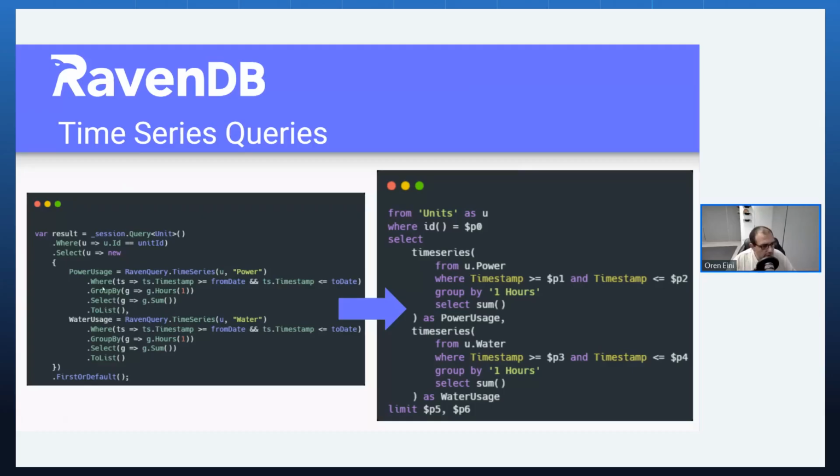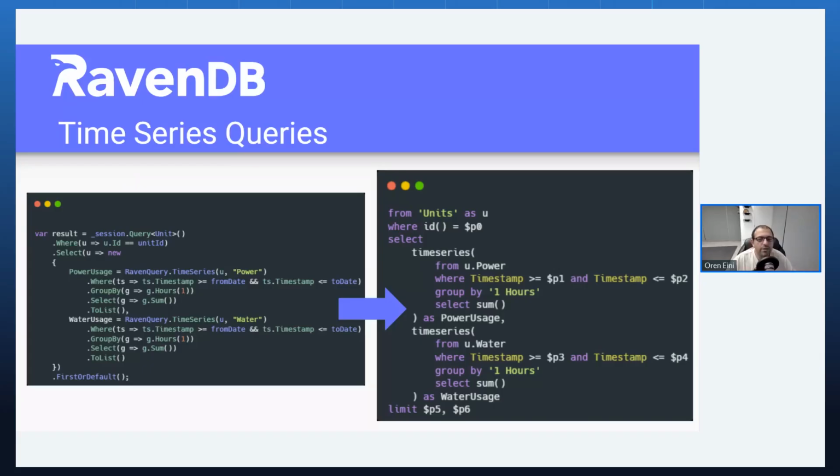And you can see it's pretty easy. I'm saying, oh, I'm running over this particular unit, and I want to do a projection of all of the time series data by 1 hour, and all of the water usage in this date range per hour, and that's about it. That's all I need to do.